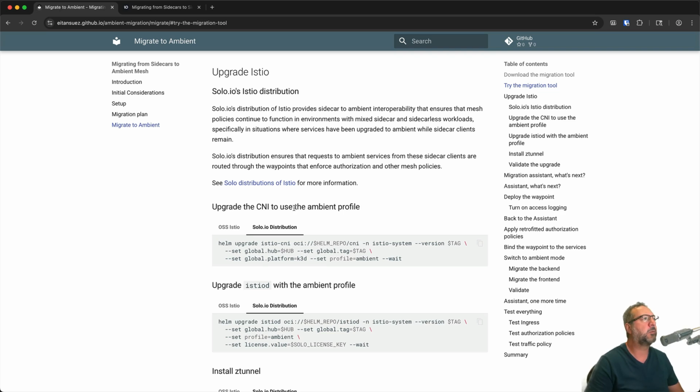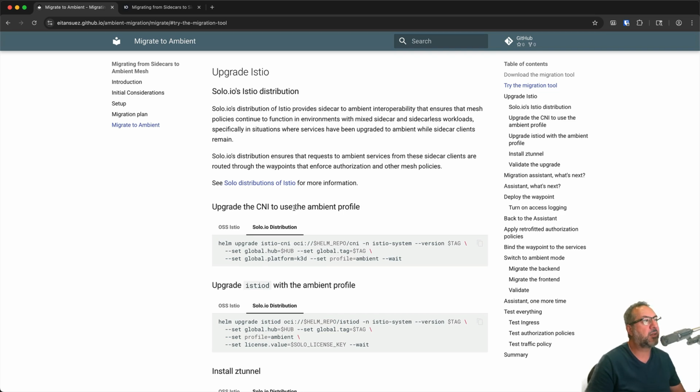For example, we have mixed sidecar and sidecarless workloads. It is not guaranteed that with open source Istio, requests from clients that use sidecars will actually go through waypoints to services that are in ambient mode, and so that could mean the request could be bypassed, and we typically define a layer 4 authorization policy to prevent that.